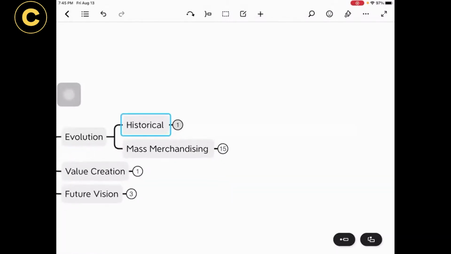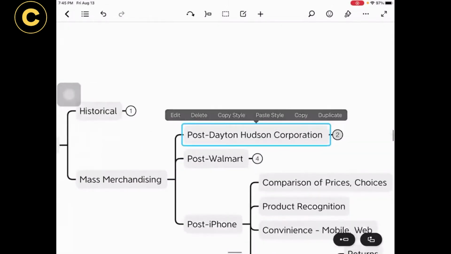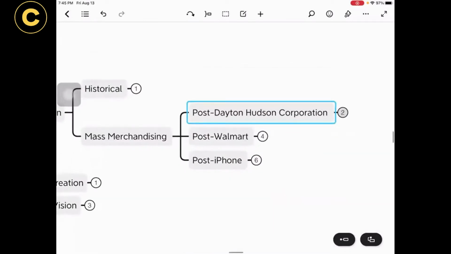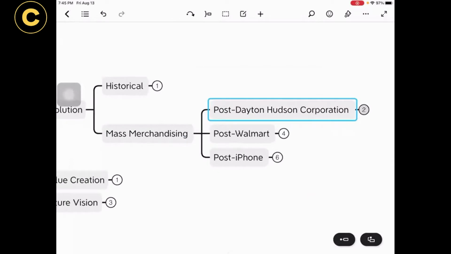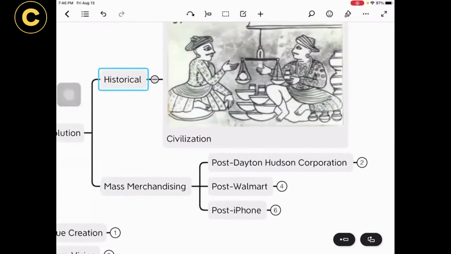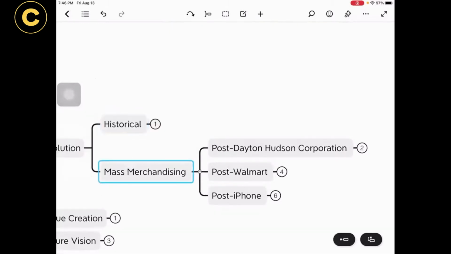After that ancient background, more modern history: some of the things have started happening in more recent times which shaped modern retail. These are the three things which have shaped modern retail. The very first thing is called mass merchandising. All these three phenomena are part of something called mass merchandising. Mass merchandising is the phenomenon which changed retail from what it was before to the way it is today.